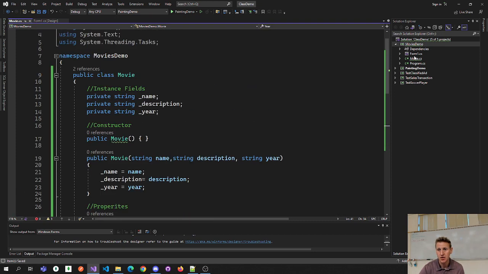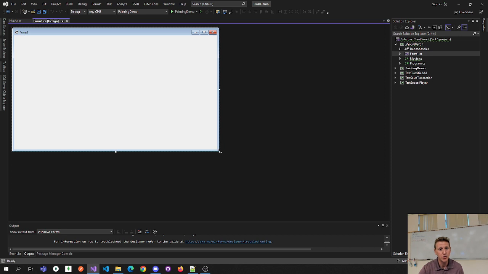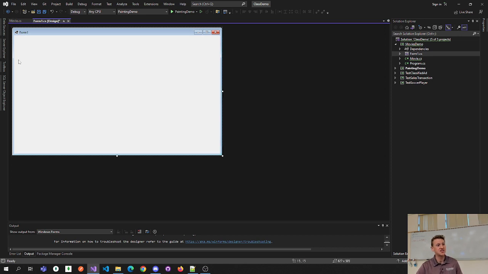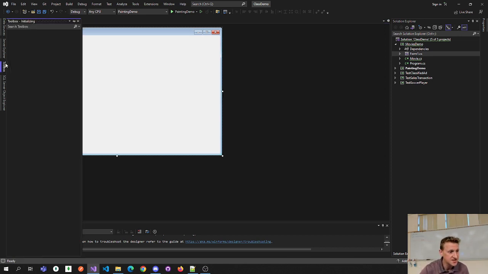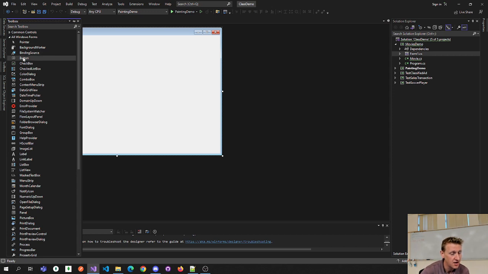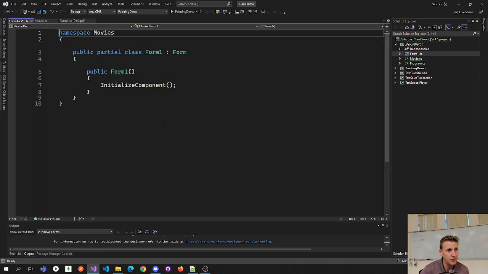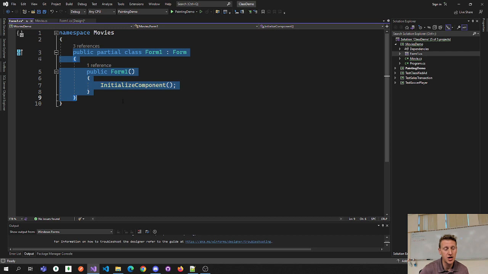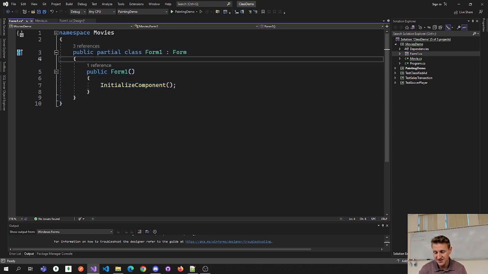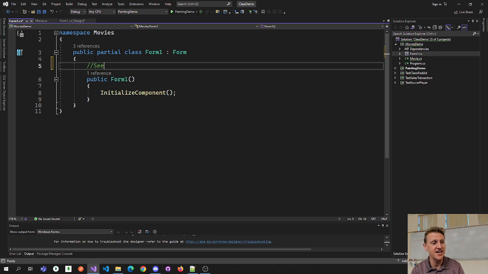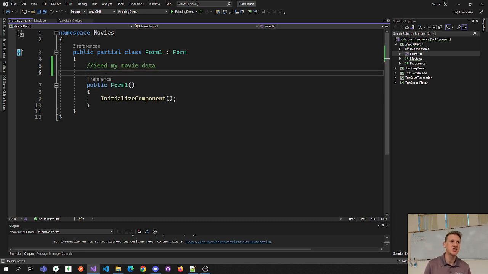Okay. So let's go over here, and we're going to do some CRUD operations with our movie. Let's load up the form here. So I just viewed the code on my form. And the first thing I want to do is see what's called seeding data. I want to seed my movie data. What I mean by that is just what's my initial data when the form loads.